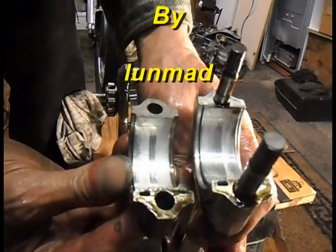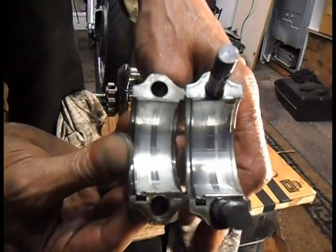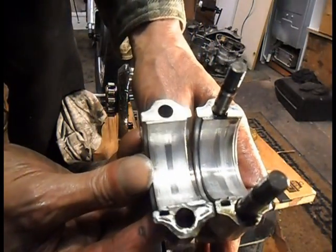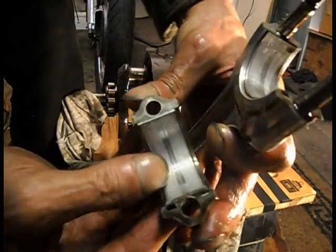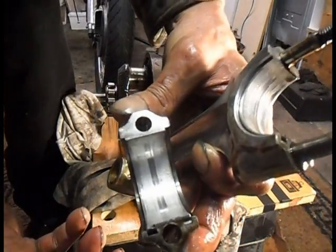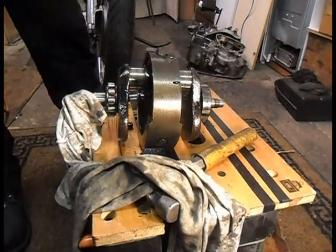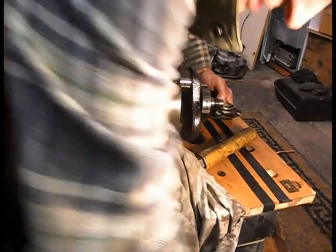What's the other one? It looks like it's only been touching in that little bit. It's probably been only touching where the oil is. Nuts.